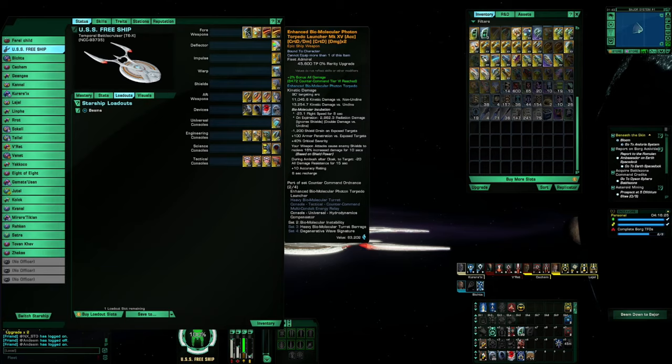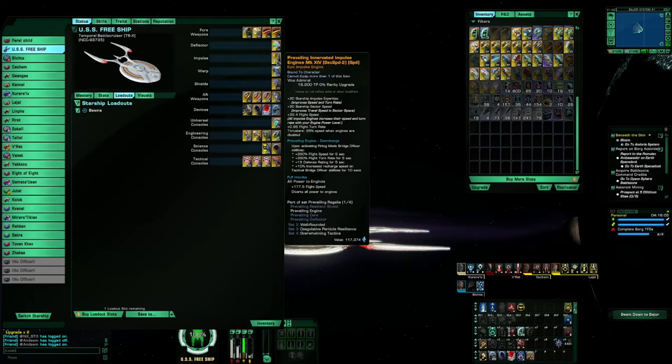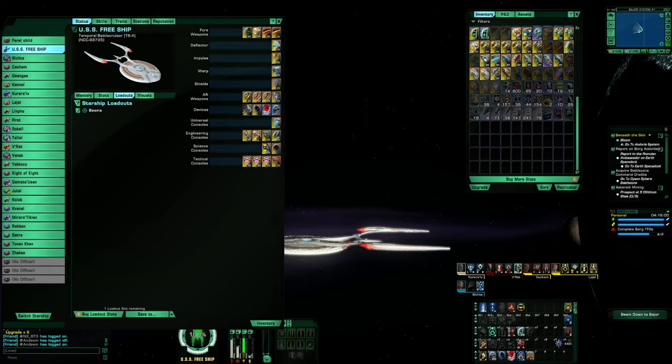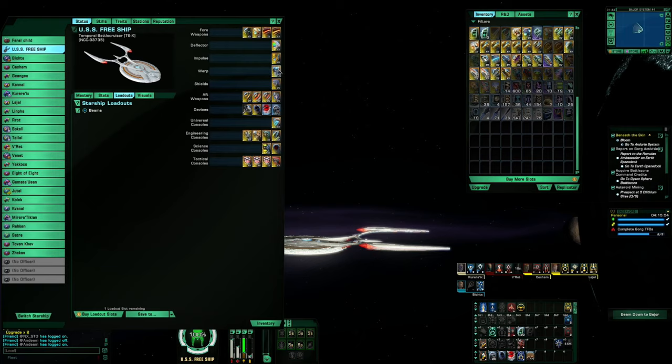The hardest hitting torpedo in the game, the biomolecular photon torpedo. That's also from reputation, so you can make it. Elite Fleet Colony Deflector Dish. It is re-engineered to give me a little bit more control. The Prevailing Innovative Engines to give you your zoom zoom every time you... gives you a burst of speed right out the bank.